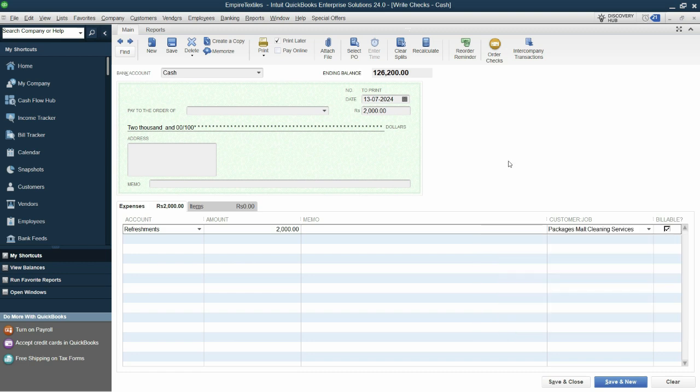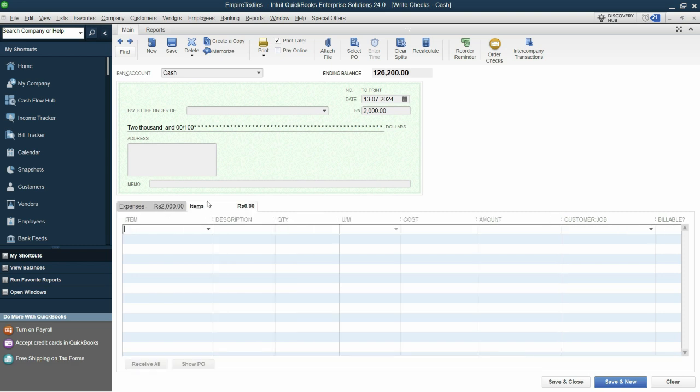Now, any expense which is incurred on a cash basis can be entered from write checks. Now you might be asking why we don't simply use the journal entry. The answer is you can easily use journal entry in every particular situation, but if it is only an expense which does not need to be recorded as a quantity, then it's fine, you can record it through journal entry.